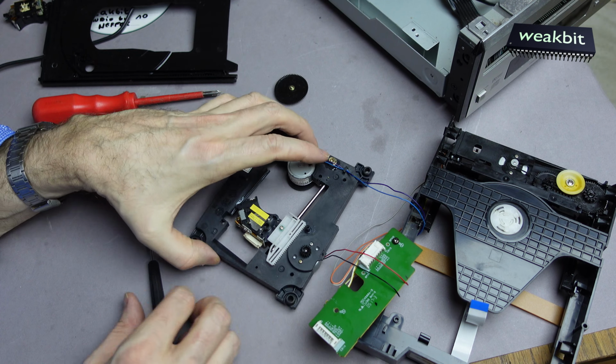Okay, now it fits, and I must fix it with my fingernail. I hope it's straight and correctly positioned, so I can go back to the laser back in the position where it starts. And now we must insert the tray drive. This is much more complicated than I thought.